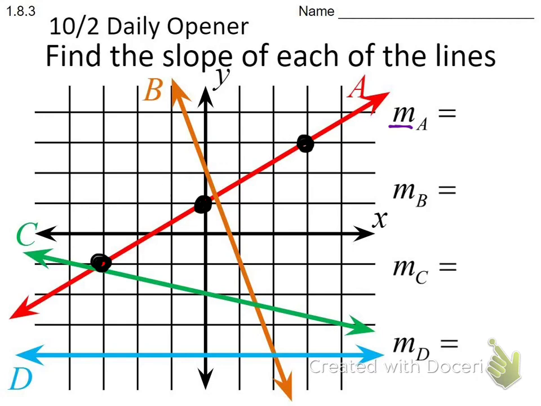Okay, so when we find slope, what is the slope formula? Not the real formula, but the slope formula. You just told me a second ago. It's rise over run. So I'm going to count up for my rise, and I'm going to count up how many? 2. And then my run? 3. So I would write the slope of line A is 2 over 3. Okay?